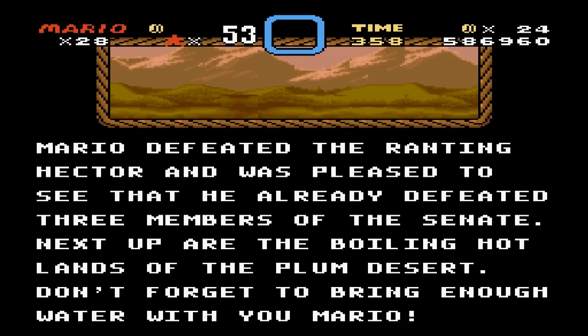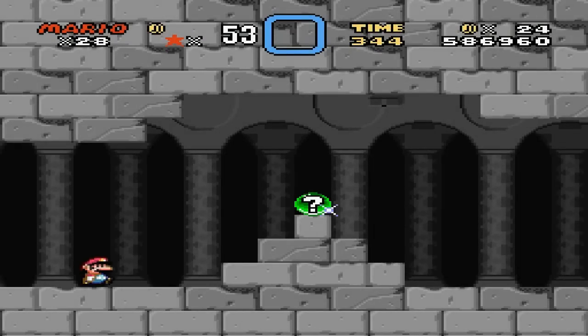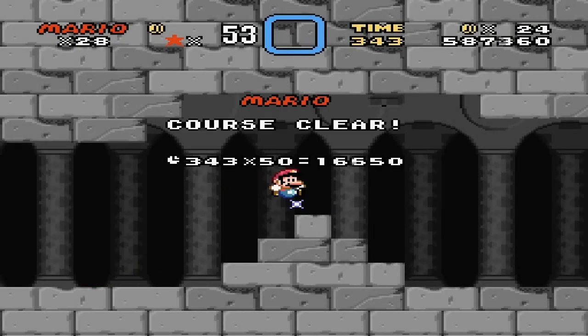Mario defeated the ranting Hector and was pleased to see that he already defeated 3 members of the Senate. Next up are the boiling hot lands of the Plum Desert. Don't forget to bring enough water with you, Mario. I better not have to bring any water. I don't want to bring any water.